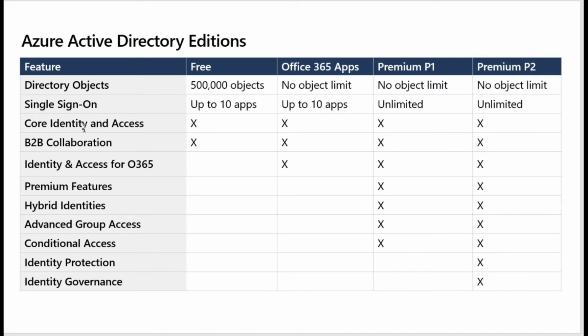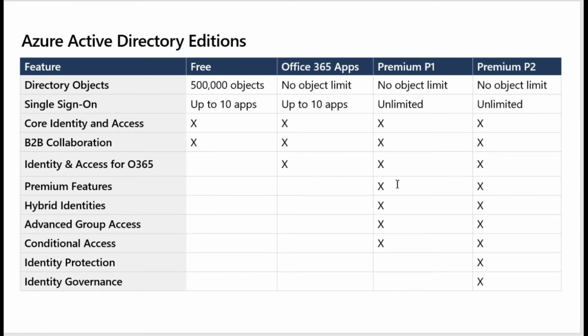Those core identity and access and business collaboration features you have. Identity and access for Office 365 is not in free, but other subscriptions have it. Premium features include hybrid identities, advanced group access, and conditional access.